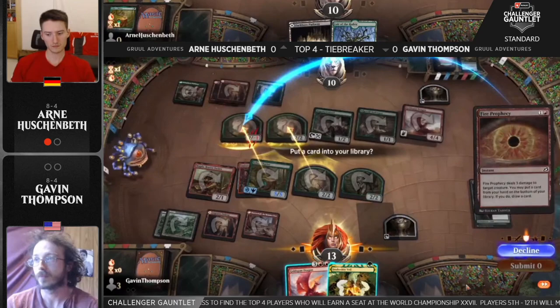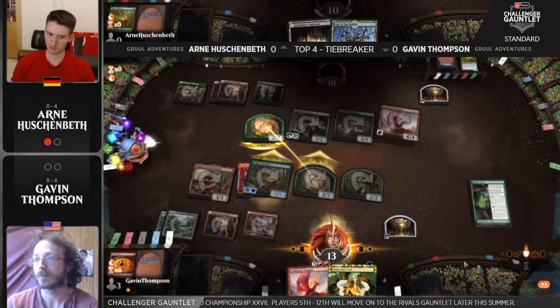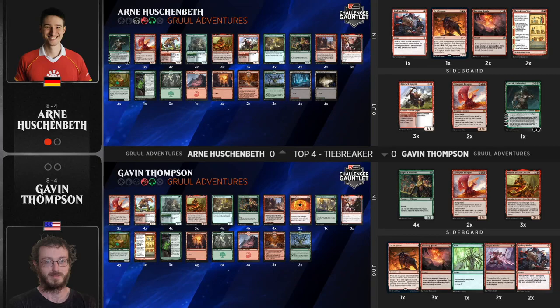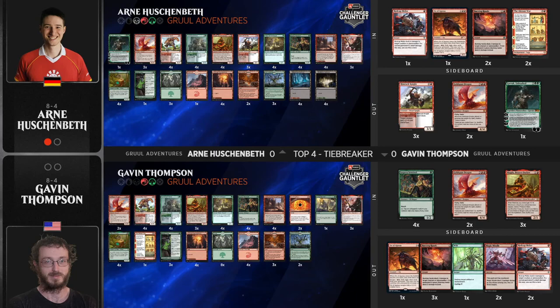All Arne could do is just look on as he takes lethal damage from Asika's Chariot, and Gavin Thompson, with some pretty shifty moves there, comes up with the win. He didn't even need the Snakeskin Veil. He didn't even need it. Wow, that was cool. Magda ramping out treasure and then copying treasure.